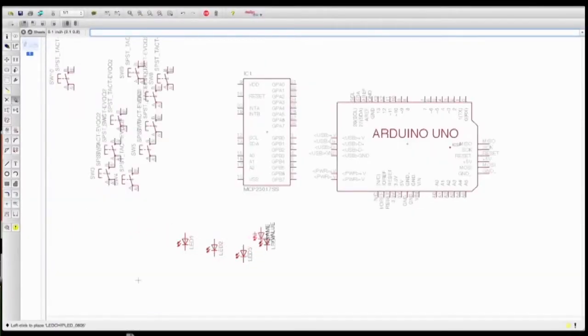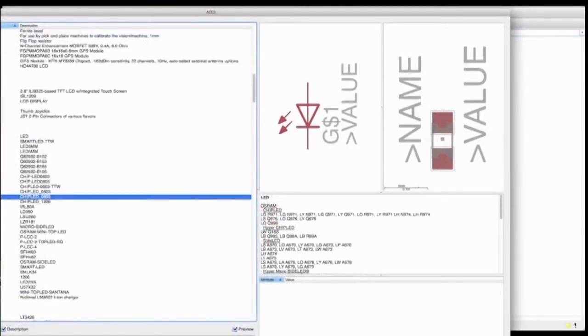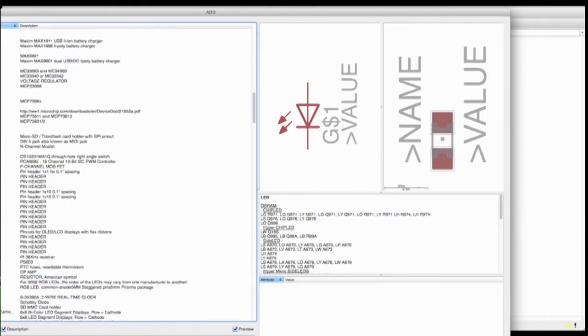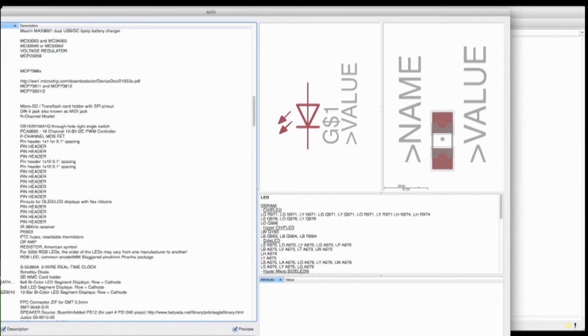So I'm just going to plop them on the board here. Like I said, we're going to deal with where they're going to go later. I'm just trying to populate it. So there's 8 LEDs. I need some resistors. So let's say, I don't know if she has any basic resistors in here. Now let's go look.